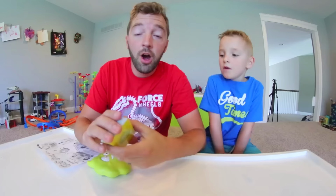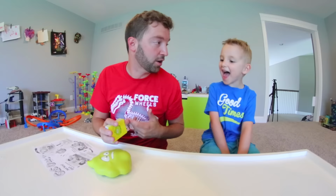Okay, so how you play the game is that we have these cards, we're gonna shuffle them, and we each get 3 cards. The youngest player goes first, then it goes clockwise, but since there's just 2 of us, we're just gonna go to me.